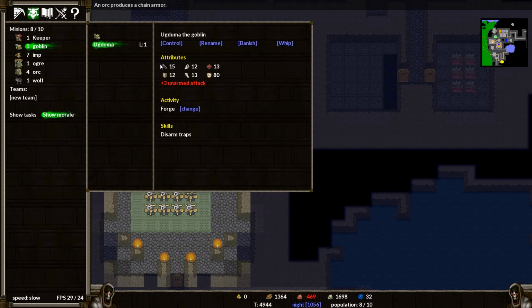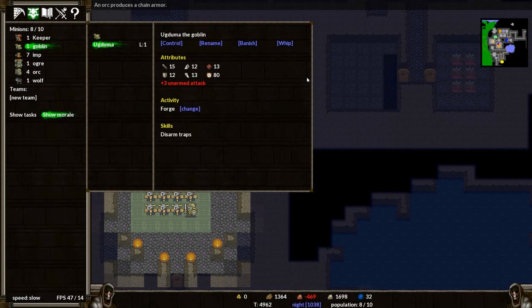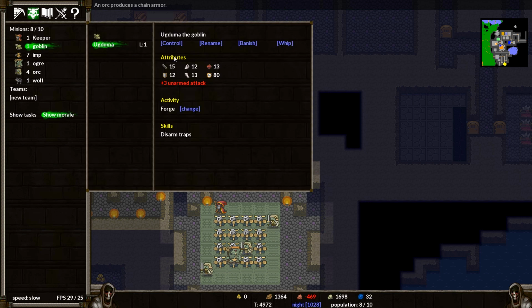Alright, so our keeper, we have one goblin, one singular lonely goblin. Goblins, of course, work in the manufacturers and stuff. They can be trained, so you can actually set them to train. They can do a number of different things, but their skills are best suited for working in the laboratory or the jeweler or something like that. So they're an indoor creature, but whatever. Very, very important, we're going to rename this goblin.